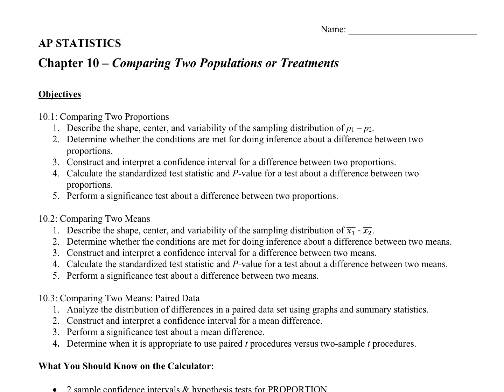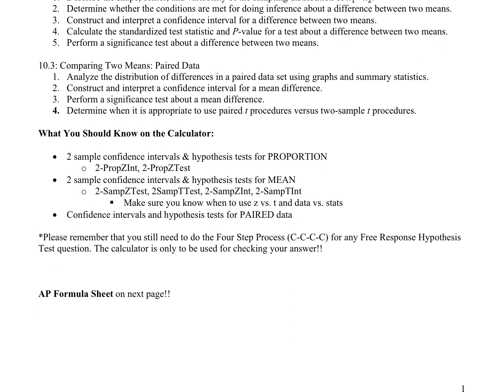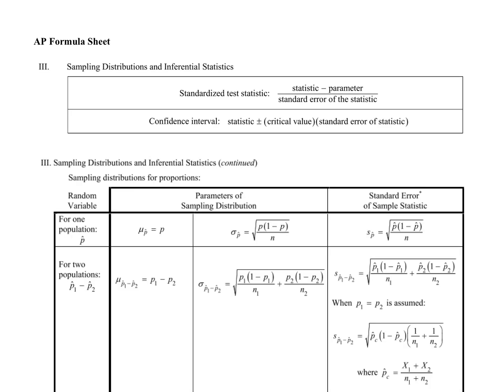So you know how when we've done the choose part, I've been picky about you saying it's 1 sample hypothesis test for mean? Here's why, because now we're going to be looking at 2 samples instead. What we are going to start with, though, is what we call paired data, which really we've already done. It just looks a little bit different. So there's some things that you're going to need to know how to do on the calculator that we'll talk about. There, of course, is your formula sheet.